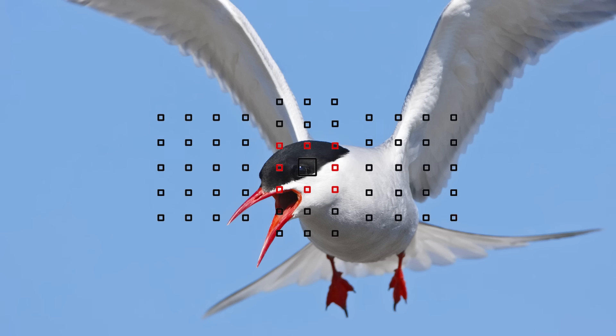So which autofocus point should we actually be using? Generally speaking, whichever point is closest to the bird's head. For bird photography it's most important to have a sharp eye and sharp head — if the wing is sharp but the head isn't, the photo just won't look right. I usually get that by selecting the autofocus point closest to that area. The only limitation is that many cameras have a centre focus point that performs slightly better especially in low light compared to surrounding points. So in low light, or when I'm not sure which direction the bird is coming from, I start with the centre focusing point.